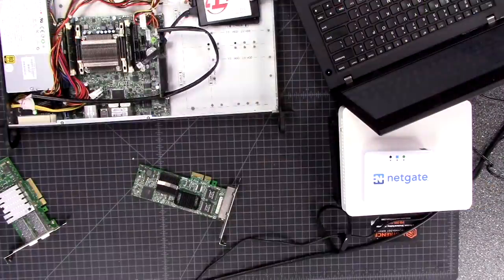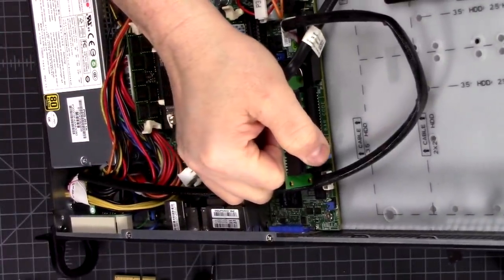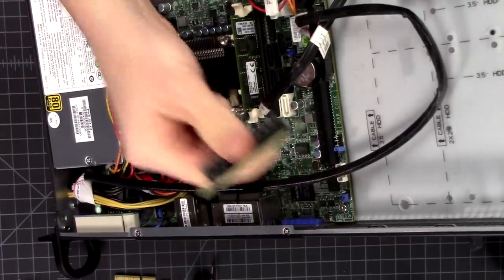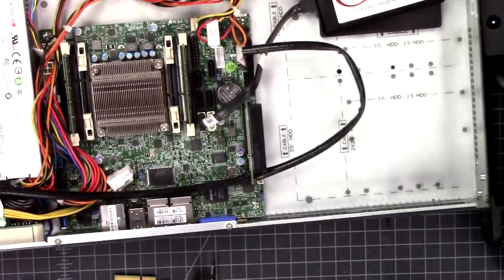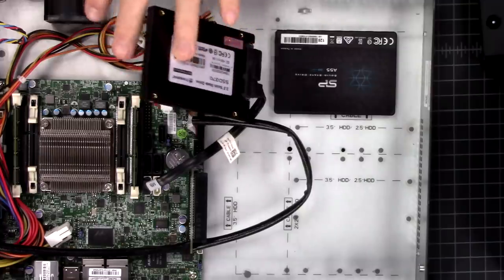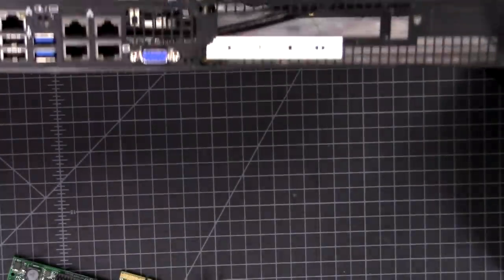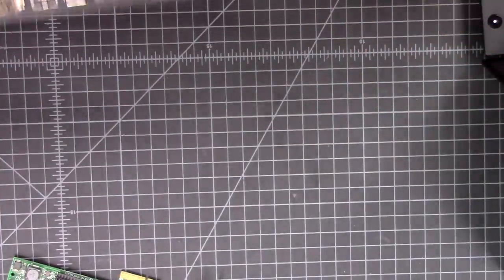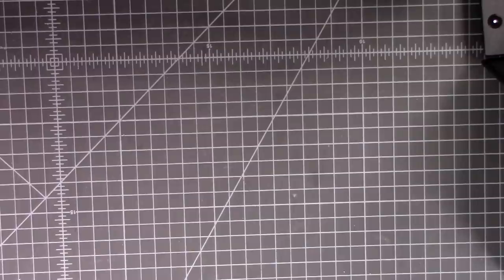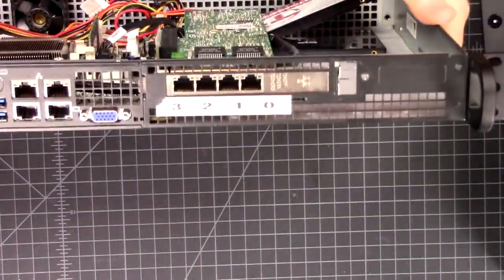How did I get this in here? Let's go to the overhead and take a quick look at the board. From the top you can see we have a little riser card — something you can hunt down. I'll leave a link on Amazon if you have one of these boards and it happens to not have the riser card; when we got this one it didn't, and it was about a $12 purchase on eBay. We have just a couple of hard drives in here — one has Untangle on it, the other has PFSense, as we've been doing some testing. Looking at the ports in the front, we have our four network ports and serial console, labeled 3210 so they line up with the available ports. Snap the card in — just like that. Now we have the card in and those ports line up to the same names.